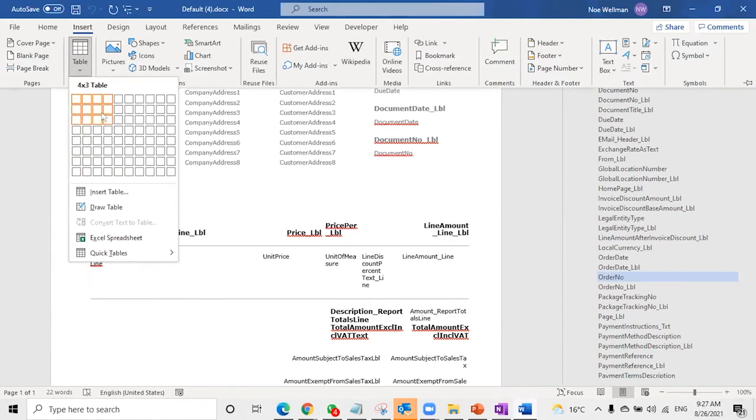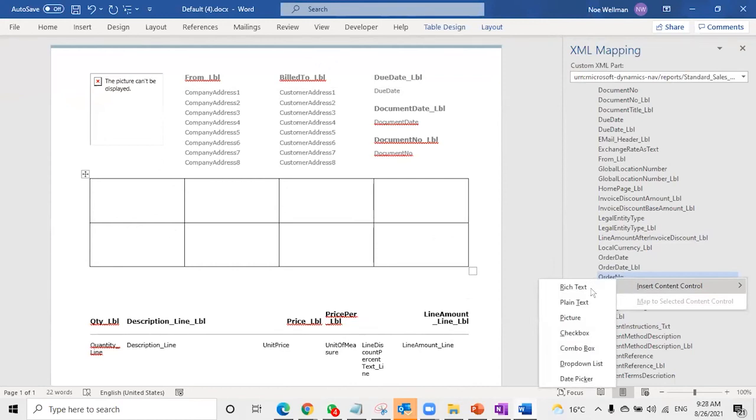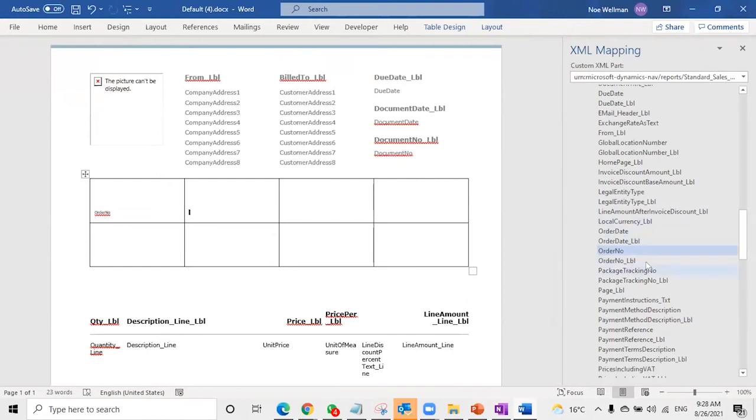Let me just start creating some other type of information. And I would insert this, well, this will be rich text. So we get in this section the order number. Okay, so I would include different information in different areas. The order date. And in different sections, I would be playing around with it while I get to use it.